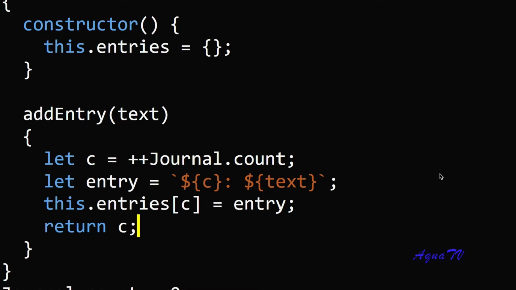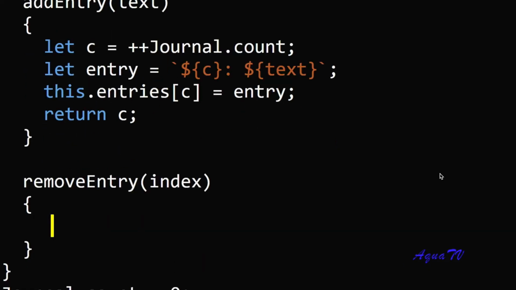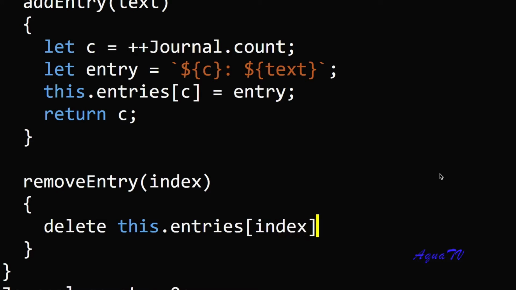So that's how we actually assign the entry, and we can also remove entries as well, because at the end of it all you can see that we're returning the index of the entry, so the actual key of the entry. So you can have a method called removeEntry at a particular index where you just delete this.entries at that index. That's very simple.